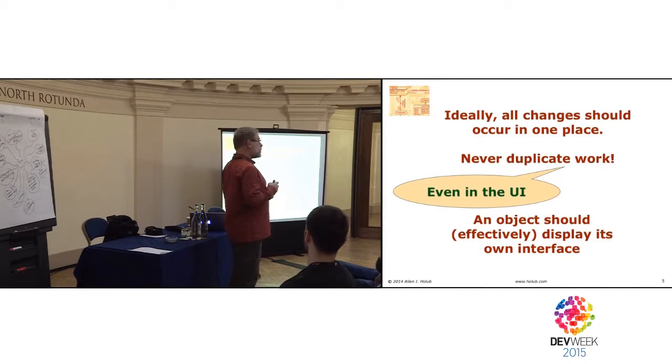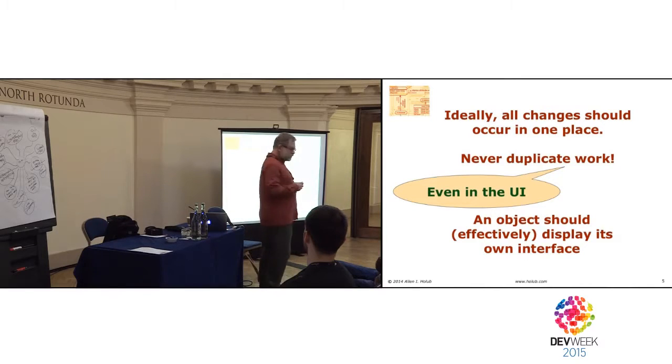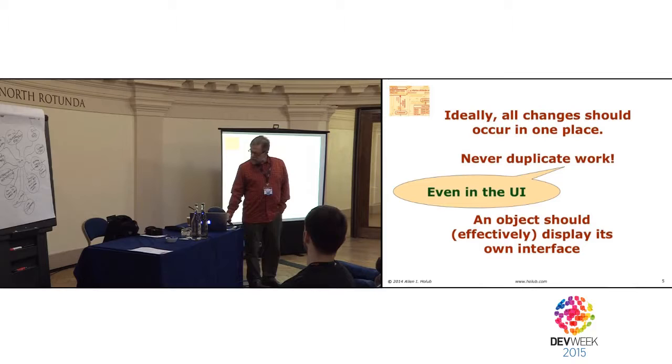Now, from an architectural point of view, not just the web, but UIs in general present some interesting problems. The main issue here is that when you're maintaining code, you want to, as much as possible, guarantee that all changes occur in one place. Because from a maintenance point of view, if you change one thing, you've got to change 6 other things in 6 other different places. It's just too hard.